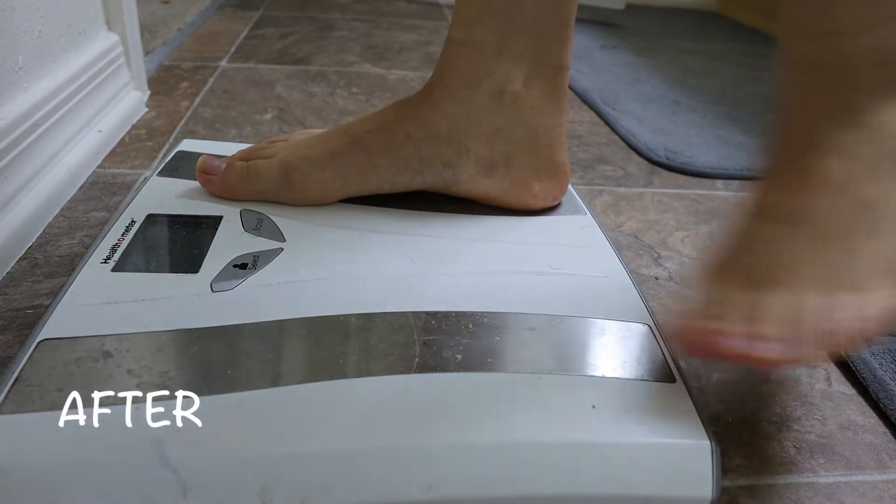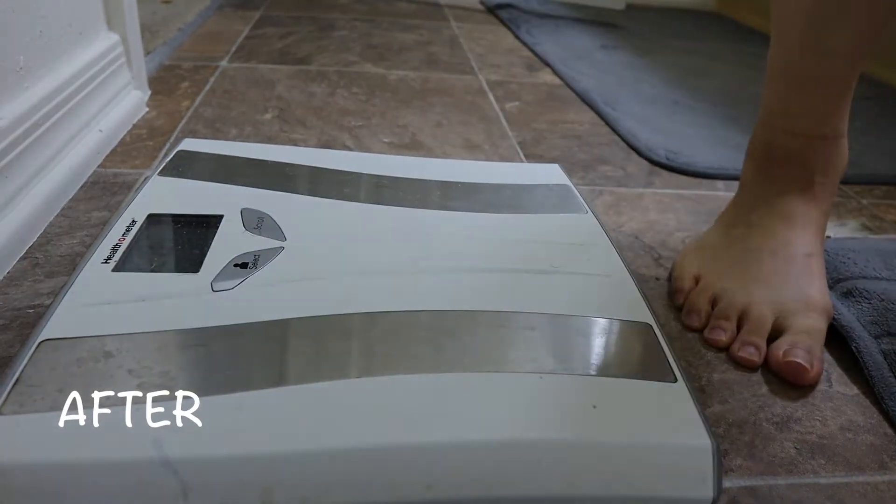I do feel like it worked a little bit, because whenever I do these workouts or hip workouts the area does look a lot better. But when it comes down to your body shape and where your body stores fat, a 10-minute workout isn't necessarily going to change your body shape, though it can make the area look better. I think you need to be realistic with what exercises can do — it can make the area look better and maybe give you more confidence, but it's not going to completely change your body shape. I also tried to combine this with healthy eating, but I think I only lost about one pound, so I noticed a little bit of results, but not that much.